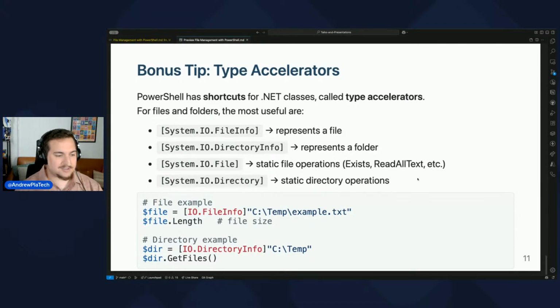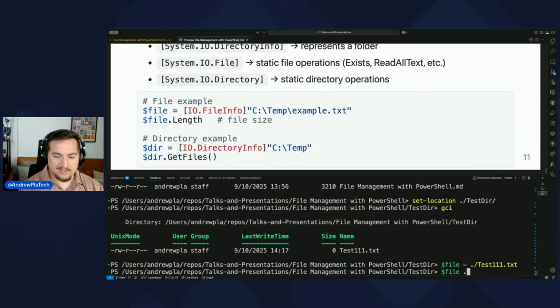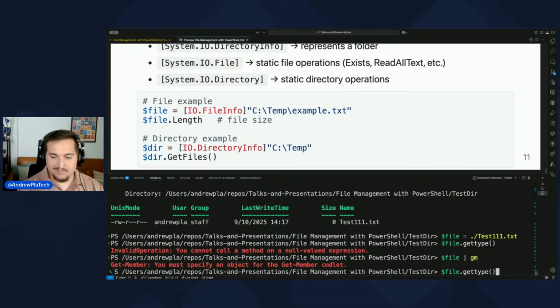All right, let's just try running it real quick and illustrate that. Equals period backslash test111.txt. Okay. File. We can't do anything to this. Oops, I didn't make it a string.